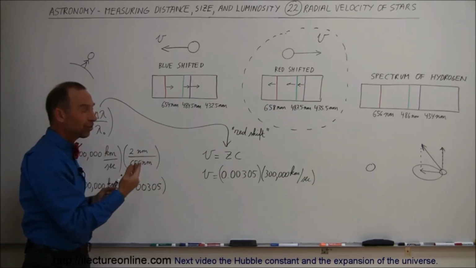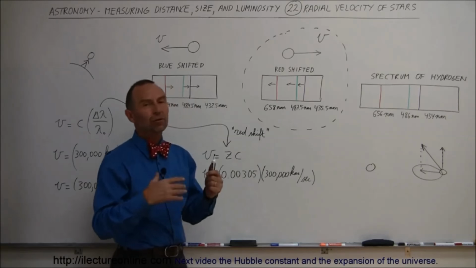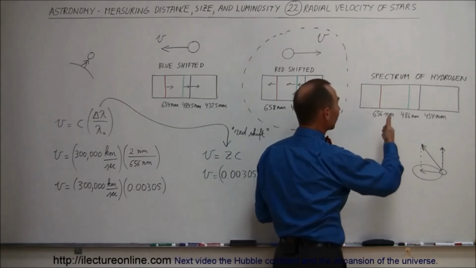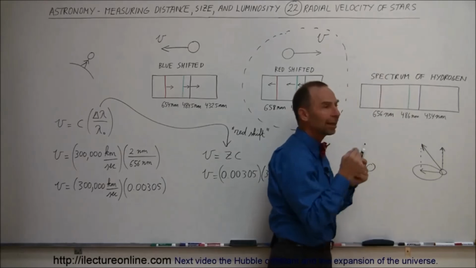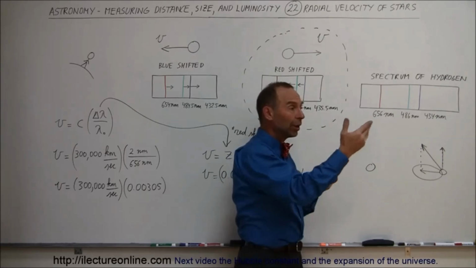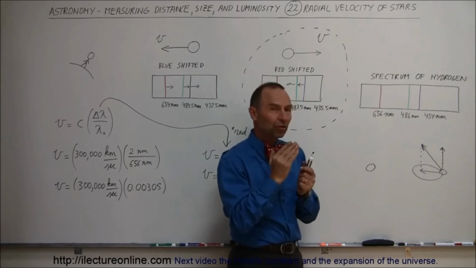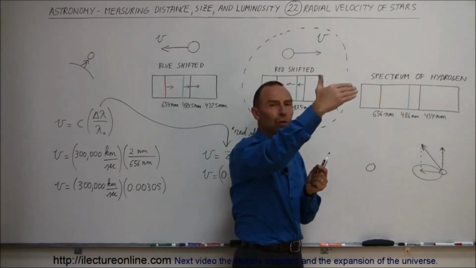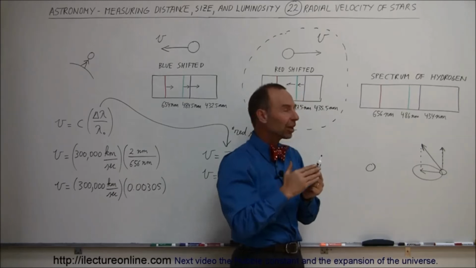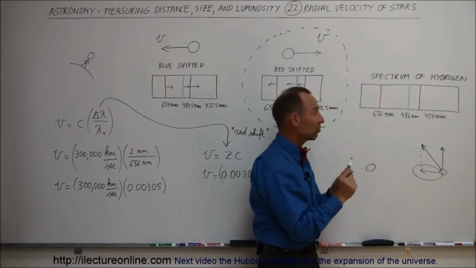Well, objects such as stars and galaxies are mostly made up of hydrogen, also a lot of helium, some other elements, but hydrogen is the most abundant element in the universe. And hydrogen has a very specific spectrum due to the electron jumps from lower orbits to higher orbits and back to lower orbits. Hydrogen will absorb and emit photons of exact specific wavelengths. For specific jumps where the electrons jump back down from the third level down to the second level, from the fourth level down to the second level, and from the fifth level down to the second level, it will emit a photon of a very specific wavelength in the visible spectrum.